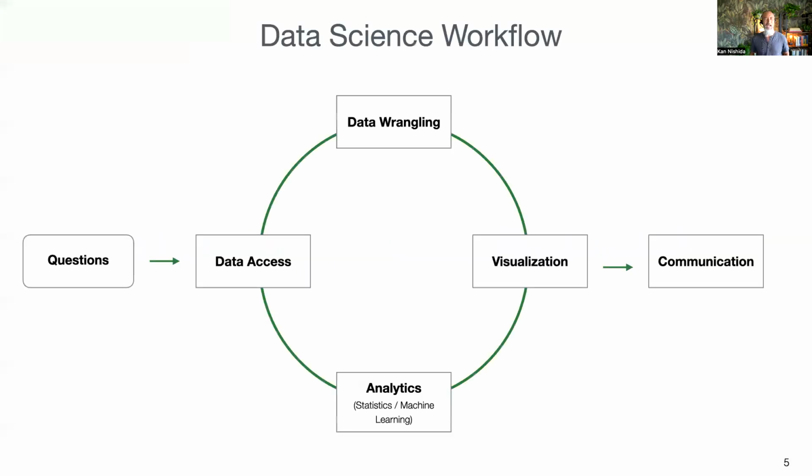When we say data science, we usually use this data science workflow. Most of the time you start with business questions, and then you access the data to find the answers. But most of the time, the data is not in a shape that you can visualize or analyze, so you have to do something called data wrangling to transform or clean up that data.